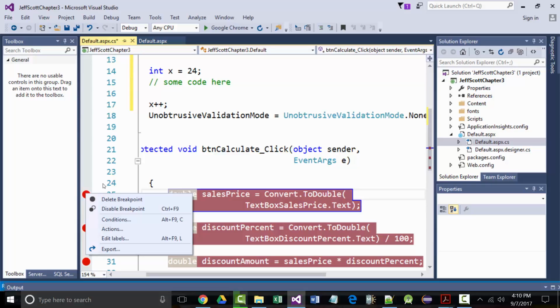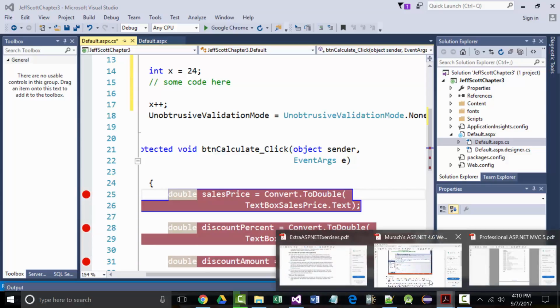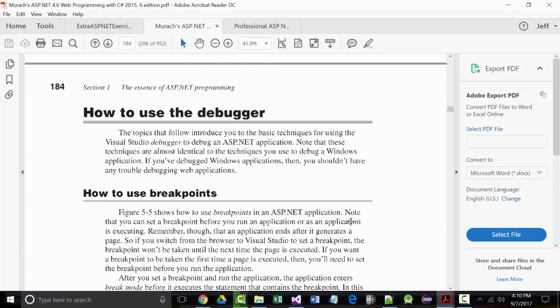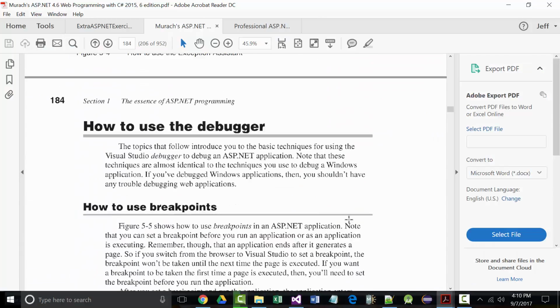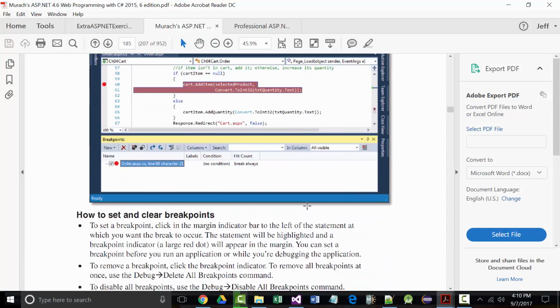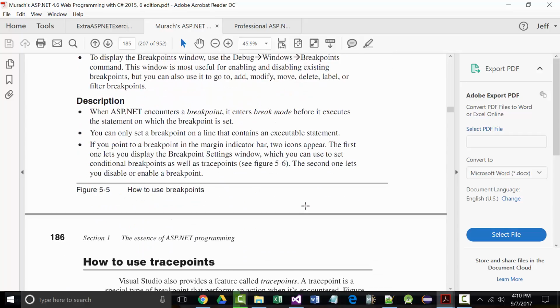All right. And the last thing that's in here, the last few pages, 6, the last 8, 10, 12. Boy, it's a lot longer than I thought it was. The last pages that are in the chapter talk about trace points and using the trace feature. I'm going to go back to here and go up to page 187. They do talk in here on 184 about how to use the debugger. So not only do they talk about breakpoints, but a few other things that you can do as well.